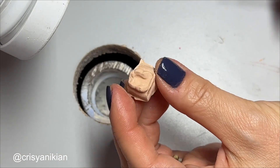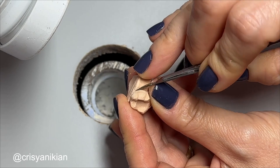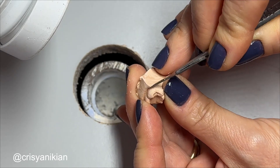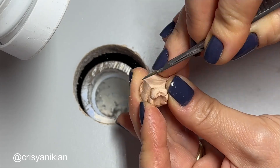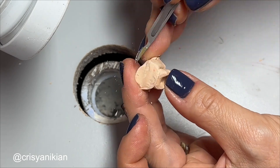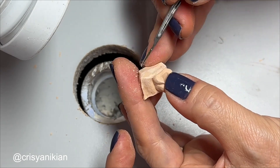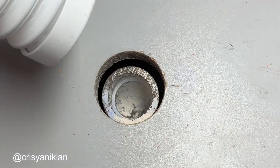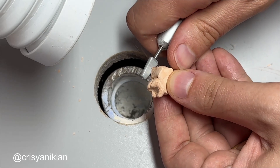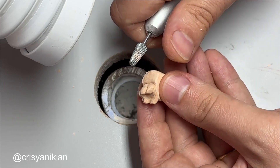Now let's turn it into a die. Use a thin blade, such as a number 15c scalpel blade mounted on a scalpel handle, to remove the plaster around the cervical area of the tooth, which is the gingival margin. Expose the maximum crown of the tooth. Then use a tungsten carbide burr for a handpiece, known as a maxi-cut, to cut out the cast we just made, applying it parallel to the tooth's long axis, wearing down all the plaster around the area where the tooth root would be.